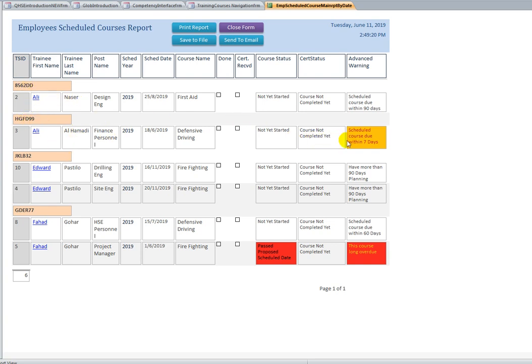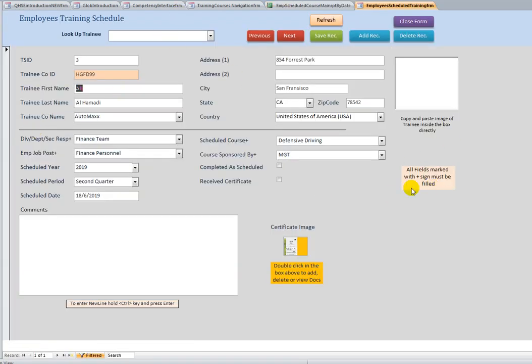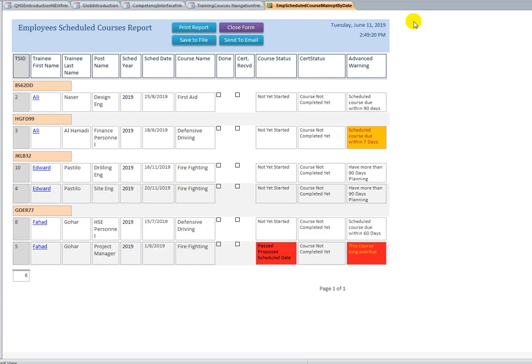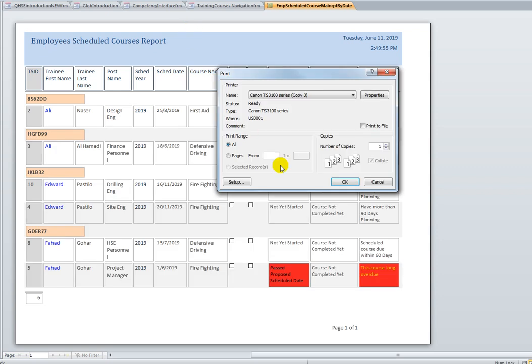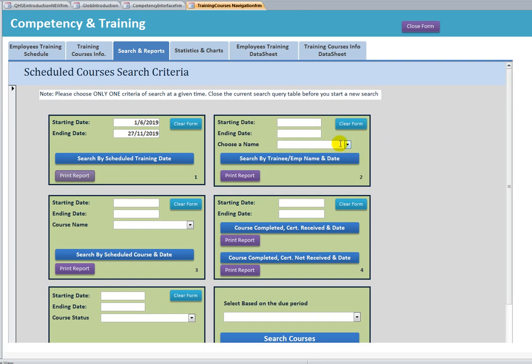And if you want to look at a particular person, all you have to do is just click on him like that, on the hot link. You come to his screen where you see a lot of information related to that person in particular. Very simple. If you want to send this report as an email or save it, or if you want to print it out, you can. If you don't want to print it out, you can see everything is color coded for you, so nothing you have to worry about.